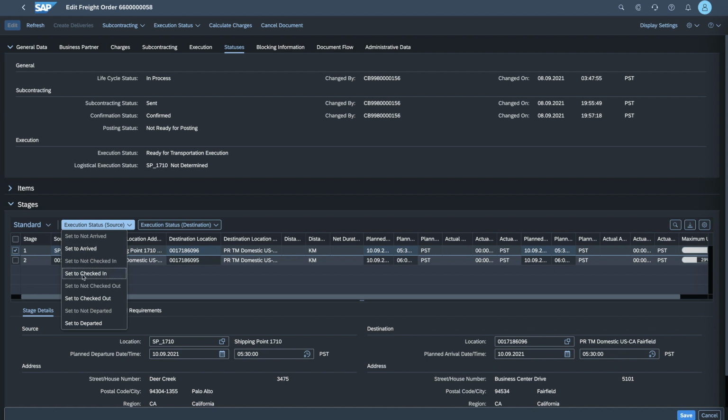So by simply saying that the freight order has been checked in, it'll also then automatically set it to arrived. So that's what I'm going to do now. I'm just going to say that the truck has been checked in to reflect the fact that he arrived and he was checked in.